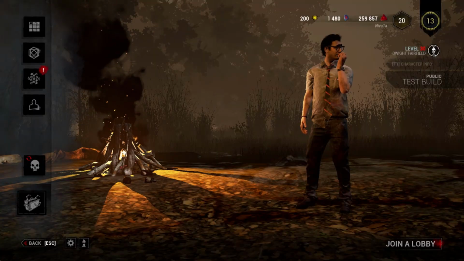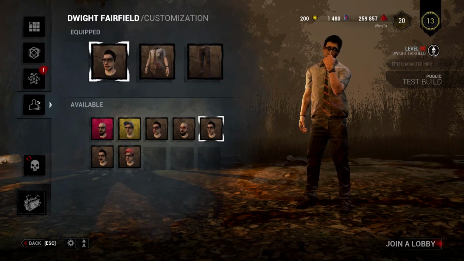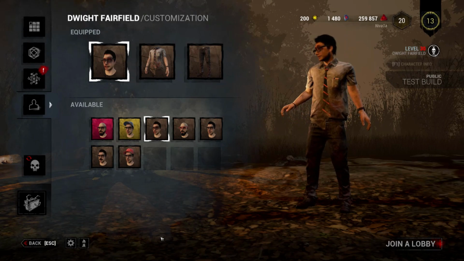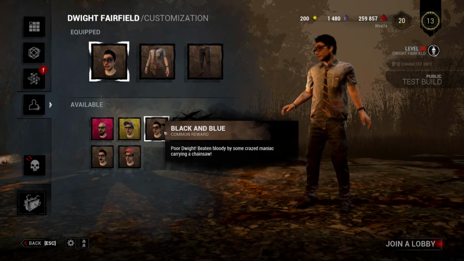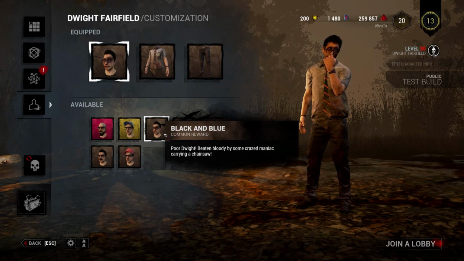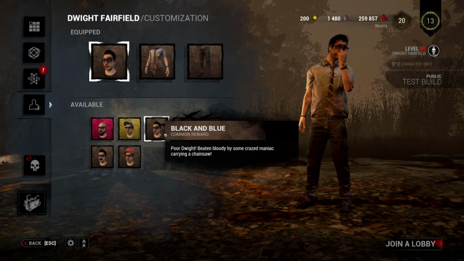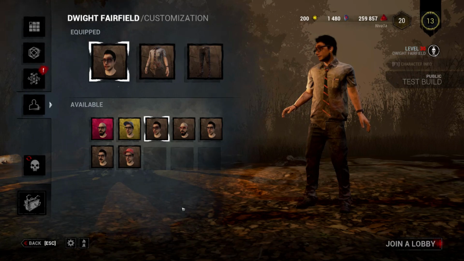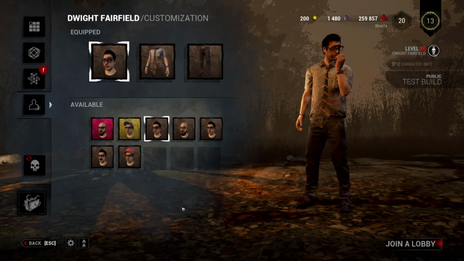Moving on, there is a new Dwight Cosmetic that goes with the Leatherface DLC. So if anyone already owns the Leatherface DLC, you will get this automatically for free. And that is this new black and blue Dwight Cosmetic. He looks super beat up. His glasses are crooked, and I guess they decided that Dwight deserved a beating because he's always getting worried and everything. So that's cool. We got a free cosmetic for anyone who owns the Leatherface DLC.